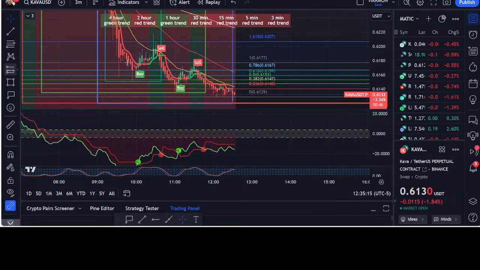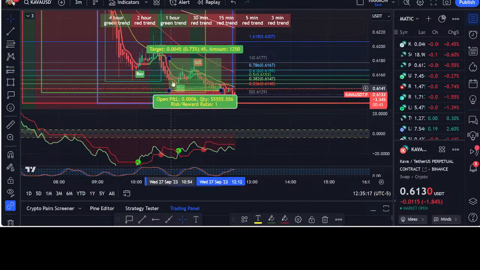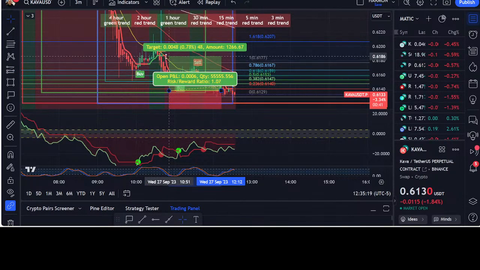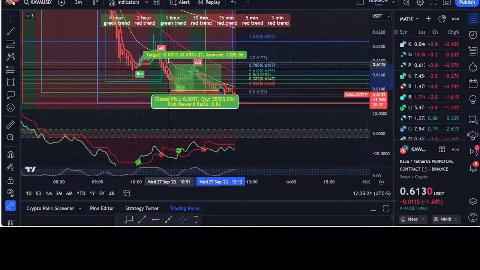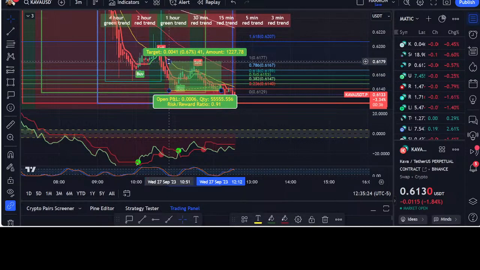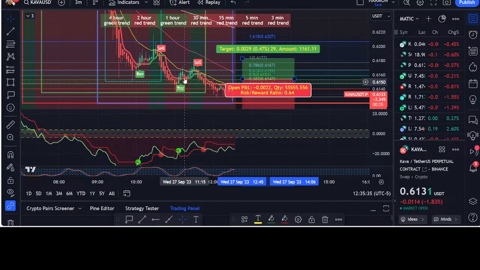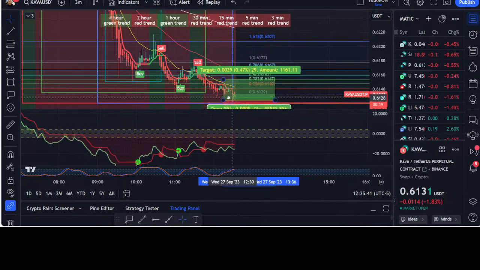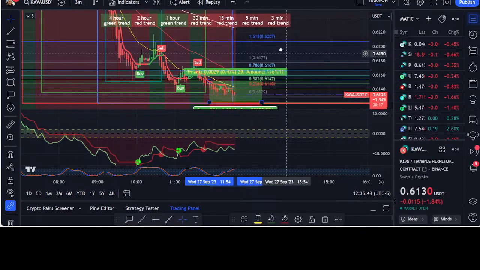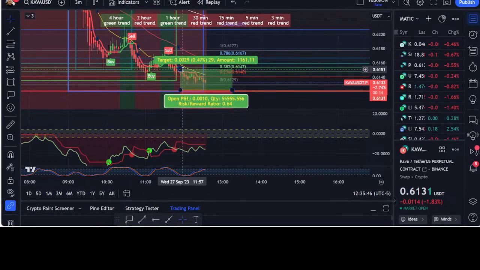Because you'd come in here, let's say at the bottom of that wick, let's say you got in somewhere around here. Let's say the bottom of that one. So here on a 50x, that's a 25% gain. So your stop loss should be 15, which would have knocked you out here, right? With this bump. So then you would have been out until what? The next 3-minute red moon, red trend, which would have put you in here. And currently that trade would still be active, right?